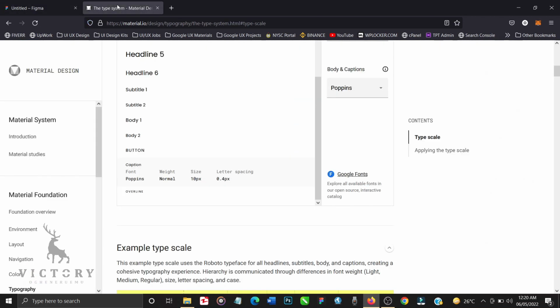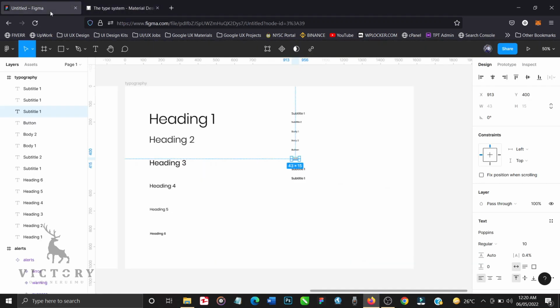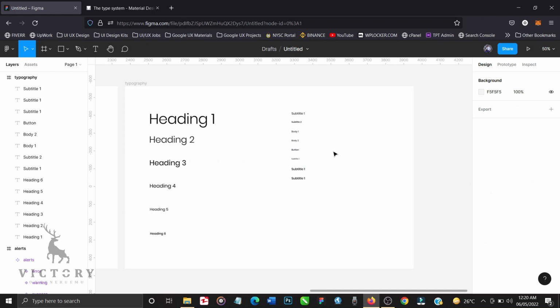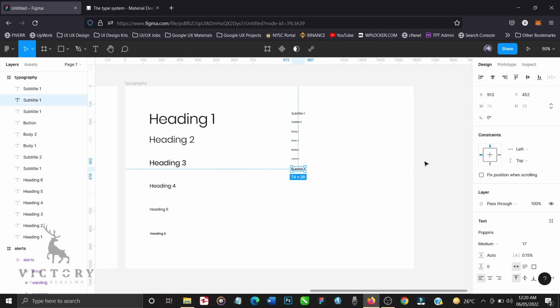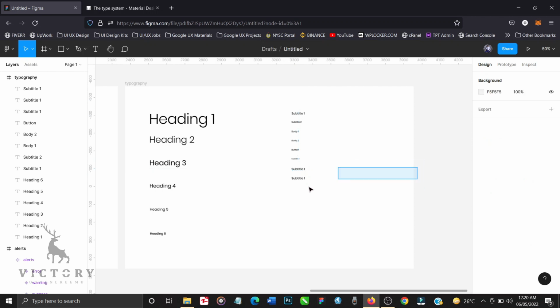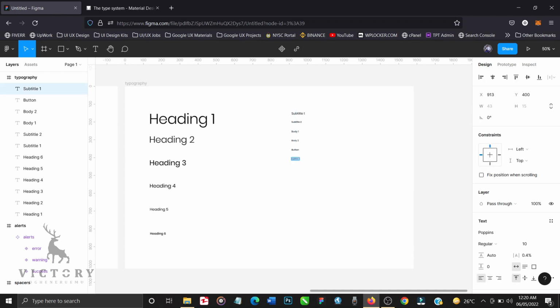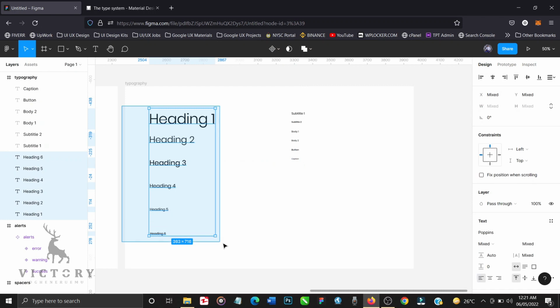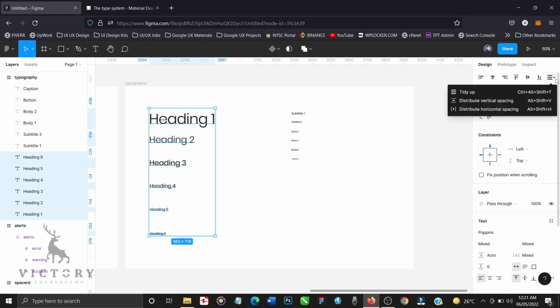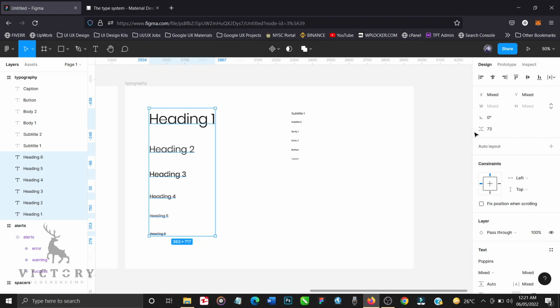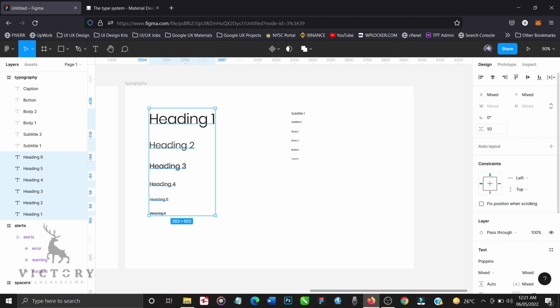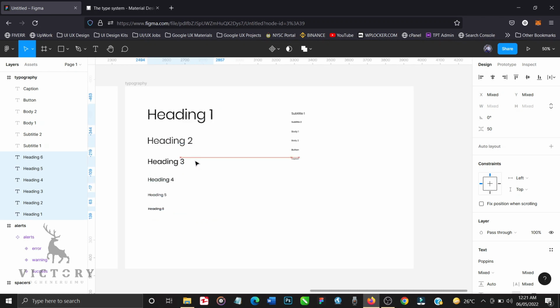As you can see, this is the most detailed and most stressful of all of the components. Now you may think, this size is too small, they are not saying it. No. By the time you start incorporating this into your design, you realize that it's normal. Okay, this subtitle 1, we're going to change it to caption actually. Alright, so now that we have everything all set, we have to arrange it. So let's highlight all the headings and come here and distribute vertical spacing and reduce the spacing between items to 50. Okay, so put it here.